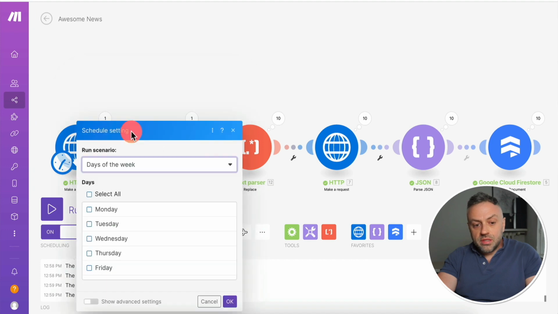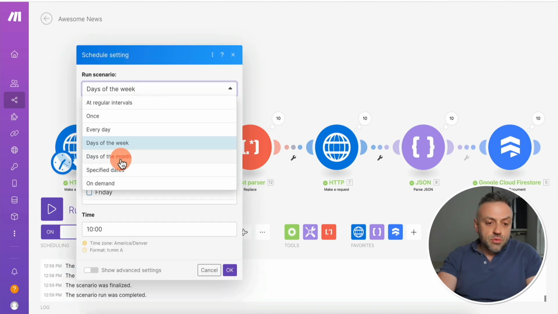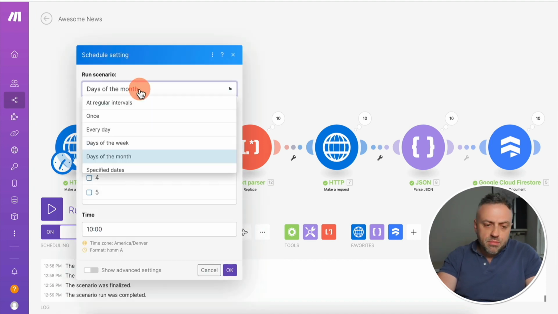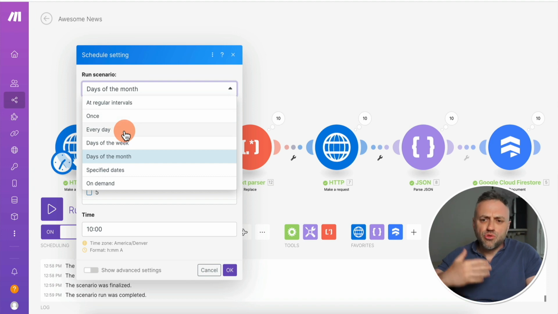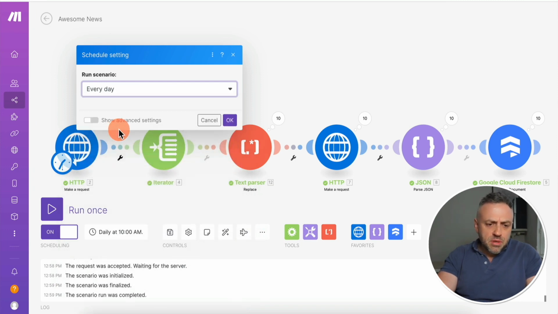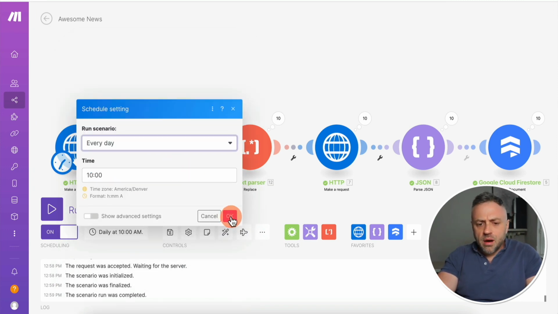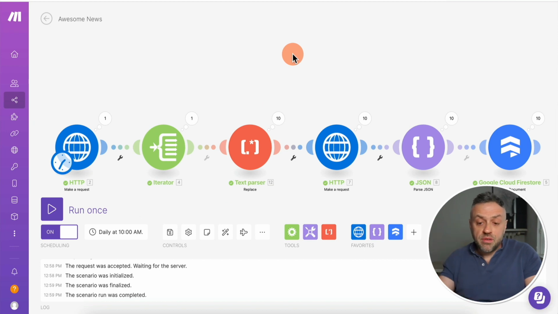You can do it using days of the week. You can do it days of the month if you want, but that's probably a little too rare, right? That's not a very frequent update. That's a very infrequent update, right? So typically you might want to do every day, or maybe a couple of times a day, maybe every hour if you want. Maybe for your premium customers, you can do it every hour.